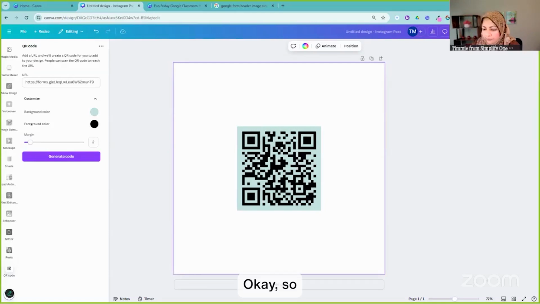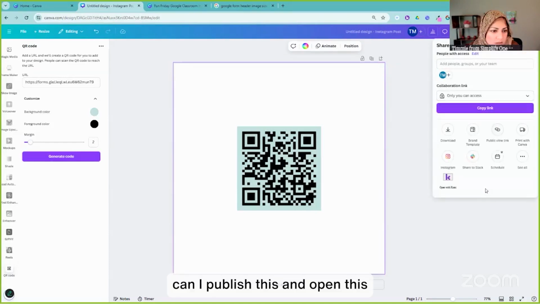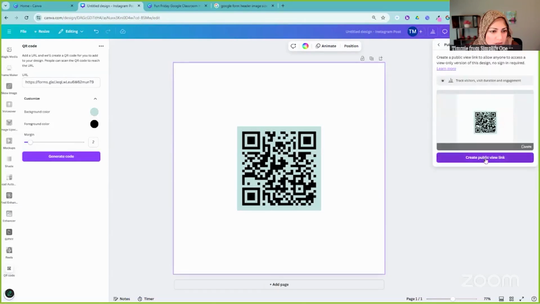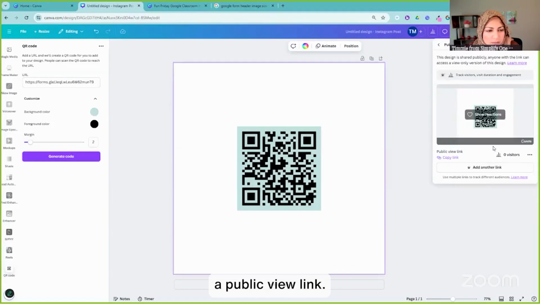Okay, so I am going to do this. Hold on one second. Can I publish this and open this from my phone? Public view link. Okay, so I'm just going to create a public view link.